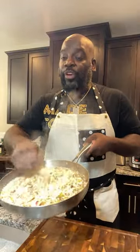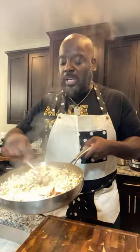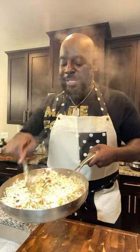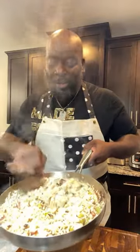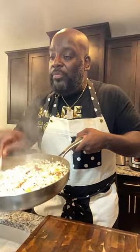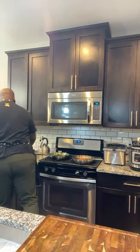And then all you do is take a fork and you just fluff the rice, all right? And as you can see, you have perfect rice every single time. Not one grain is clumpy. Not one grain is sticking to itself. All of this rice is moving about and it's perfect the way rice should be, okay? And I can tell it tastes good because I want to do that. So flavorful. Amazing.